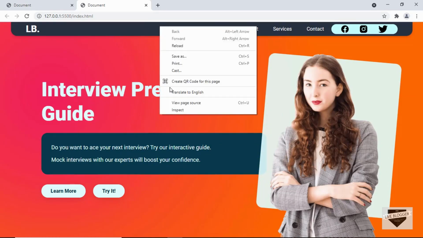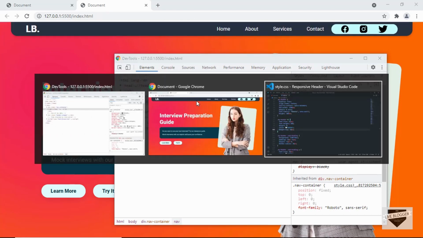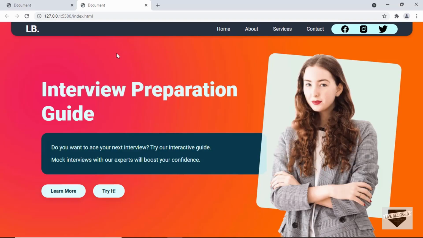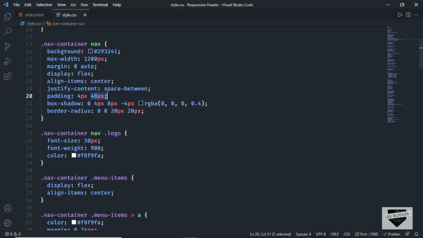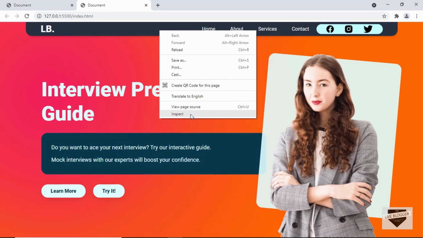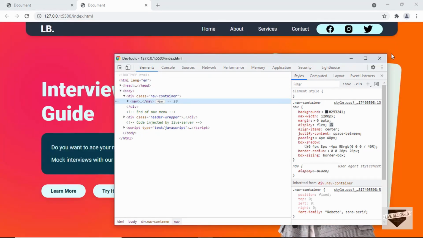And now here for the nav container, if you right click over here and go to inspect, and if we hover over this nav element, we can see that we have a width of 1296. But if you go back to the CSS and if you go to the nav, here we can see we have set a width of 1200 pixels, but we have a lot more width in our design. Now the reason for that is that we have added this padding over here as well, so it is added to the width of the element. Now if you don't want that to happen, you can add a property called box sizing and set it to border box. And now if we right click over here and go to inspect, and if we inspect the nav, we can see that we have the exact width of 1200 pixels. So you can set the box sizing to border box if you want to have the exact width.